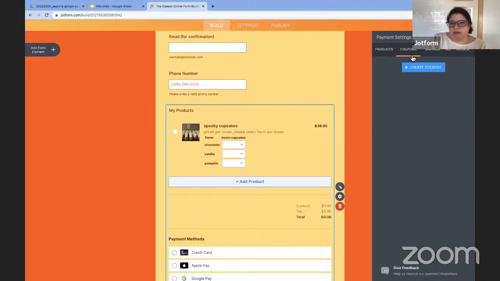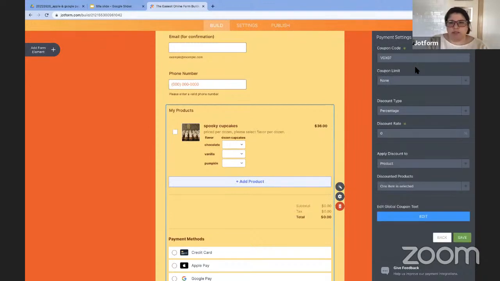With regards to coupons, maybe you want to run a promotion on social where you're going to take this generated coupon code and share that on Instagram, and anybody who uses that coupon can get 10% off. But a code is generated here. You can change that if you'd like, and you can apply whatever the coupon terms are here.